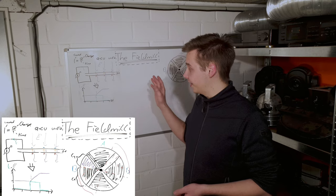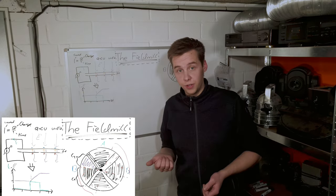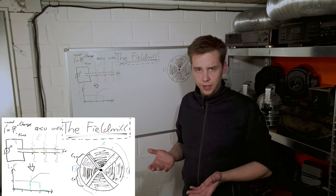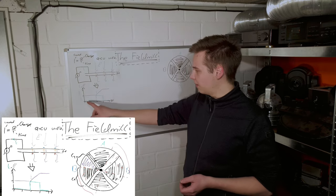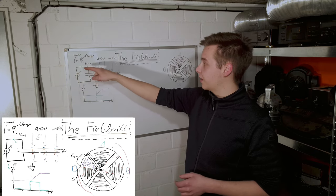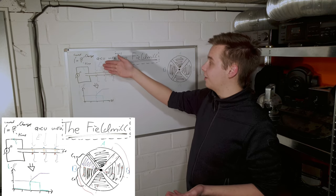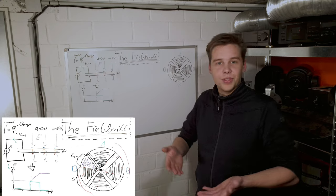Now, this is obviously a problem if you want to measure the field from clouds, because clouds generate the field very slowly, and they move also rather slowly. So the overall change in the field isn't really that great and would always be around zero. And also you don't actually have the reference from where you start. So if you know that the field strength has changed 10 kilovolts per meter, you know that you have 10 kilovolts per meter more than you had during the beginning of the measurement. But that doesn't tell you anything.